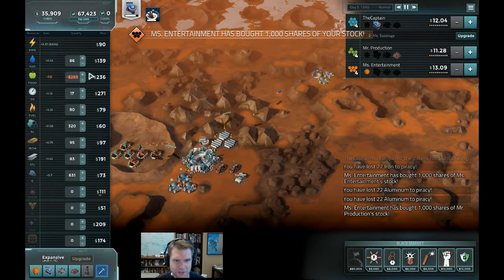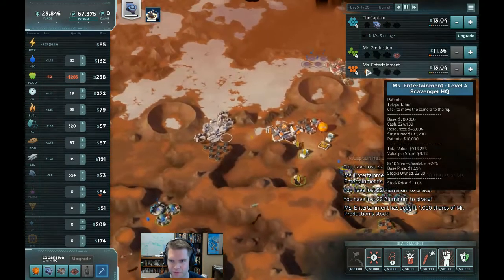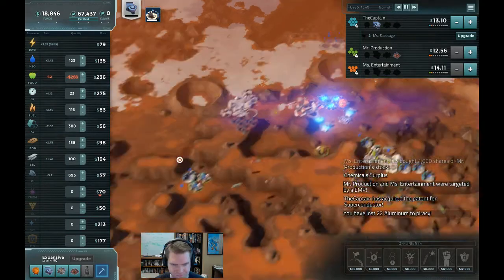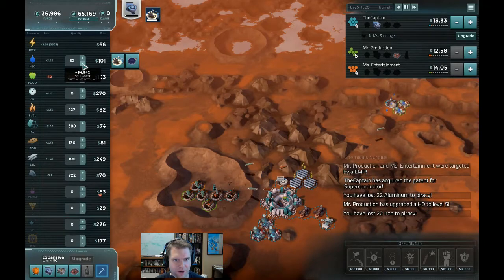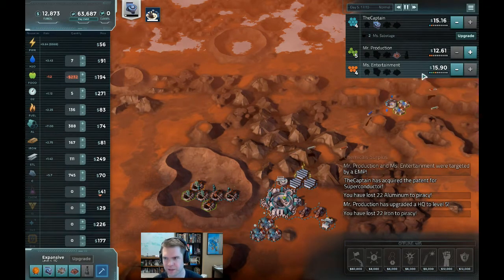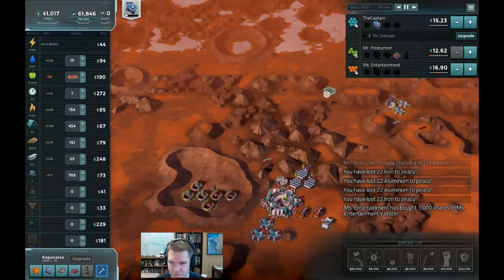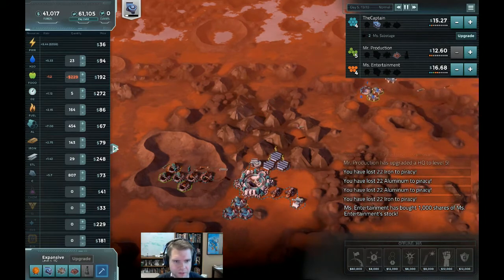Oh, it looks like Miss Entertainment is starting to do pretty well for herself. Not sure why. But we can take care of that pretty quickly. Maybe if I do a little EMP there. That'll slow her progress quite a bit. And of course, when she buys me up, a good way to counter that is to start buying her up, because once I buy her up, I'll get the stock that she owns in me. So when you take someone over, you don't just get their headquarters and their buildings, you also get all the stock that they own in other players.